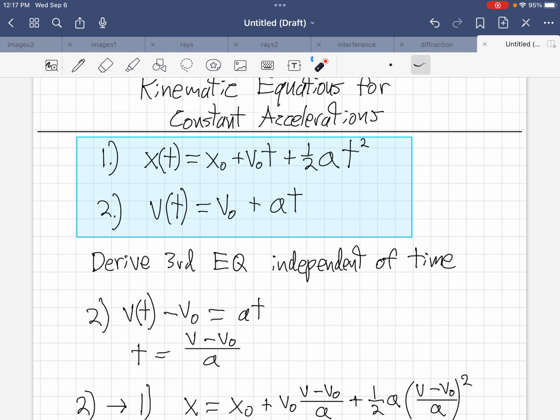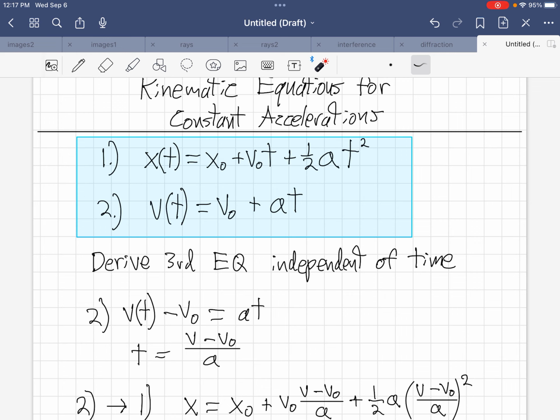All right, so the position as a function of time is equal to the initial position plus the initial velocity times time plus 1/2 the acceleration times time squared. The position could be the x position, but you could just as easily write this equation for the y position, and then you need to be thinking about whether the velocity and the acceleration are going in the y direction. This will come up later when we switch to motion in 2 dimensions.